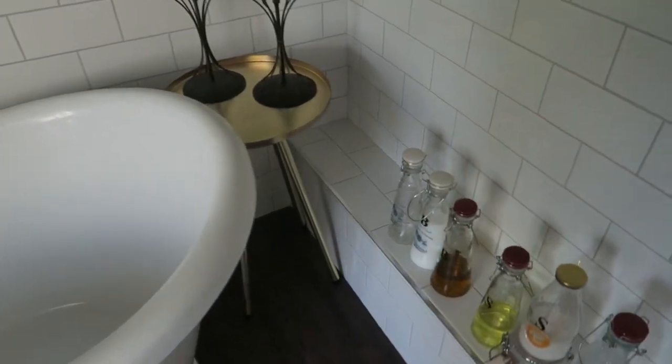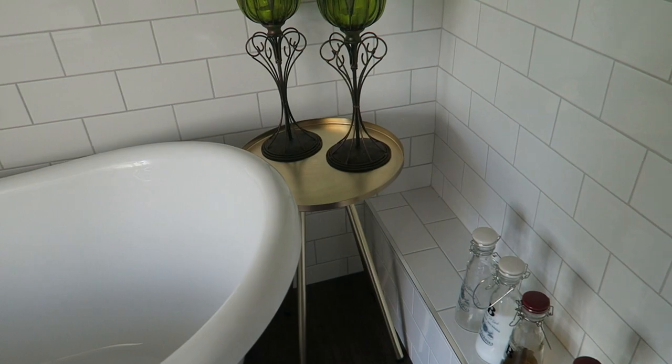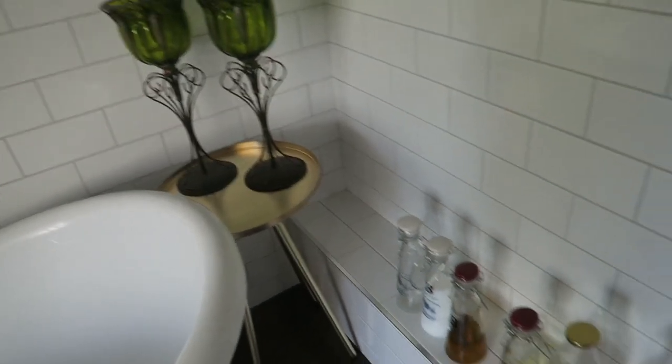That side table's nice though. Where'd you get that from? That what? The little side table-y thing. Oh, Made.com in the sale. These look lovely. Made.com in sale. And this is the bath.